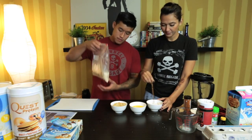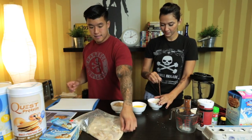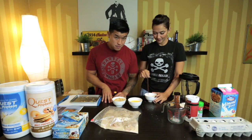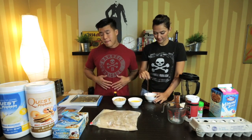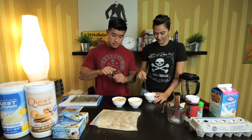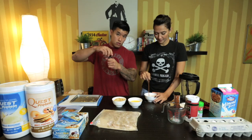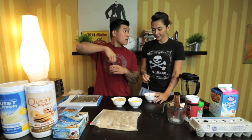Okay. And I also got the shrimps. And what we're gonna do is this. You're supposed to fry this, but given that I am on a cut, I wanna make sure that everything is nice and lean, so I will end up baking this. Before I bake it, I get some coconut oil, because coconut oil is one of the best oils you can have.